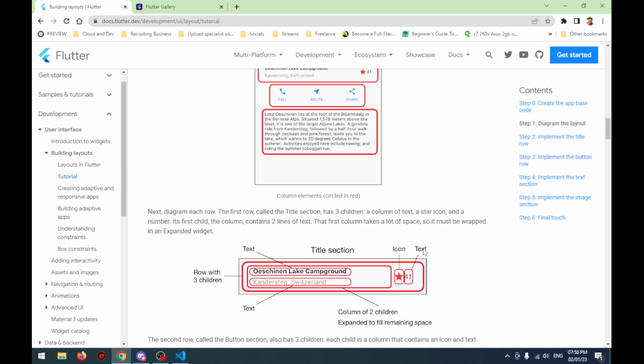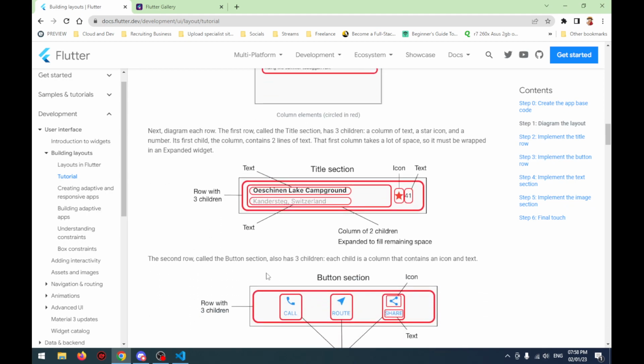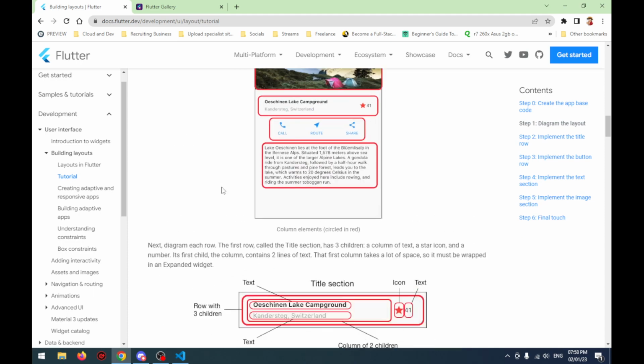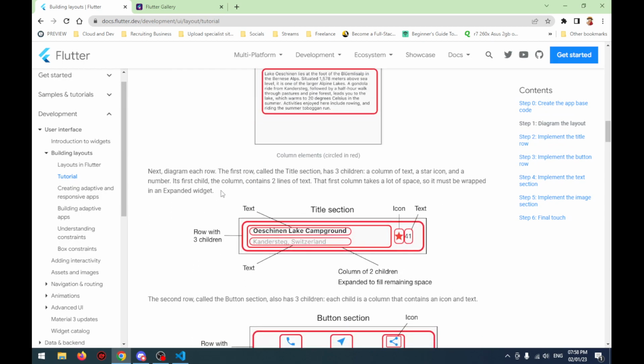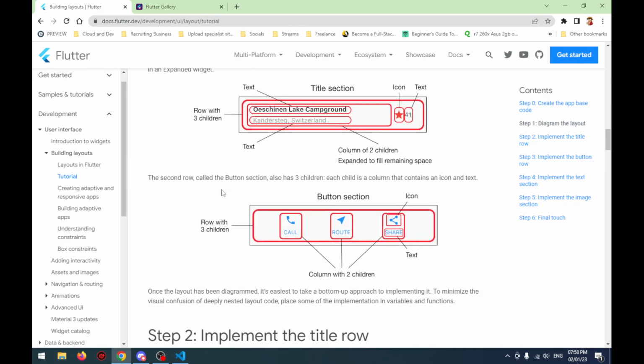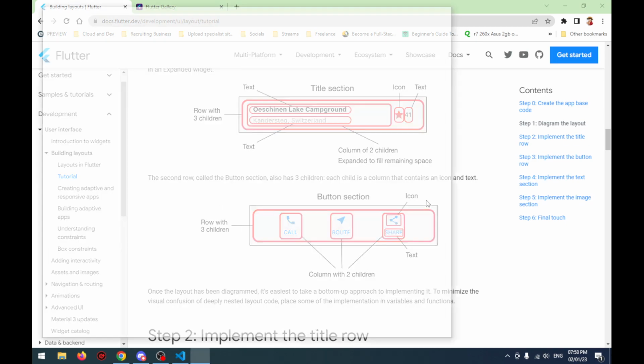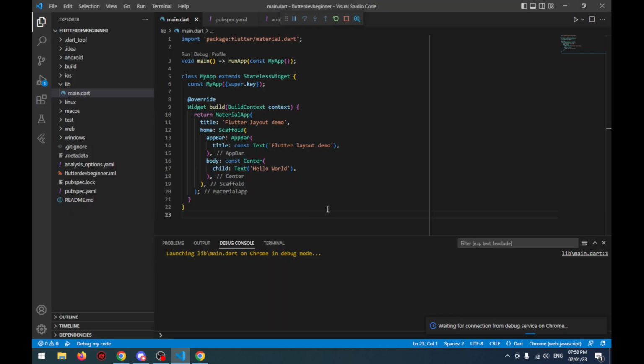Icon, text. Second row called button section. Row with 3 children. 1, 2, 3. Icon, text.